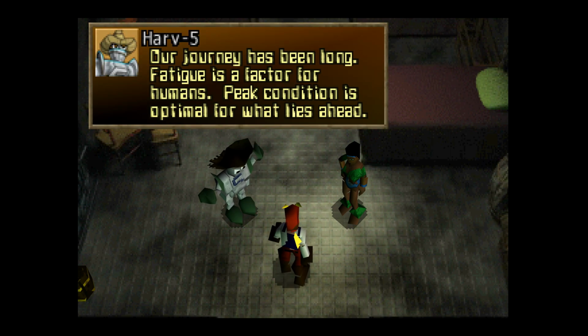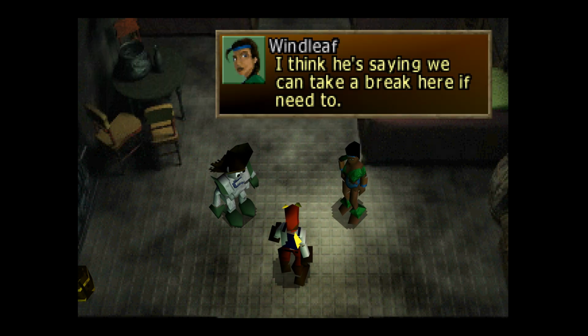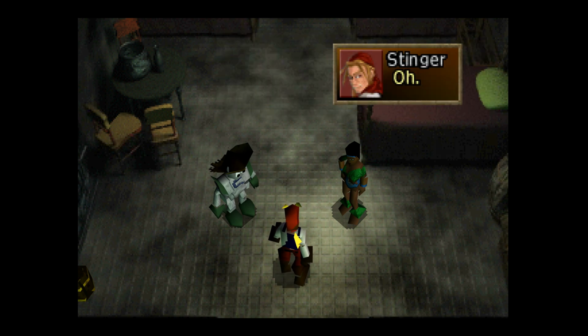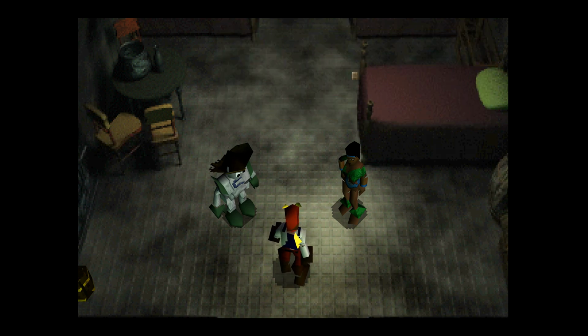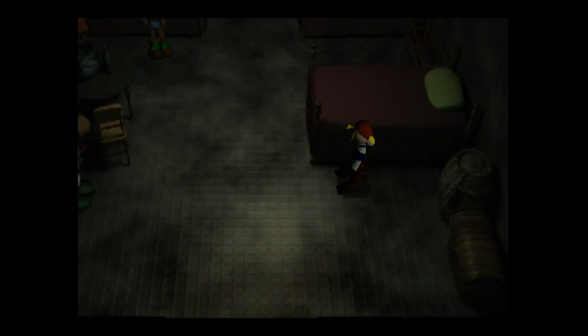Your point? Our journey has been long. Fatigue is a factor for humans. Peak condition is optimal for what lies ahead. I think he's saying we can take a break here if we need to. Oh. Want to take a break? Sure. And we actually get beds this time. Are we going to just flop on them, or are we going to just flop onto the floor? Who knows? The party is restored through sleep.